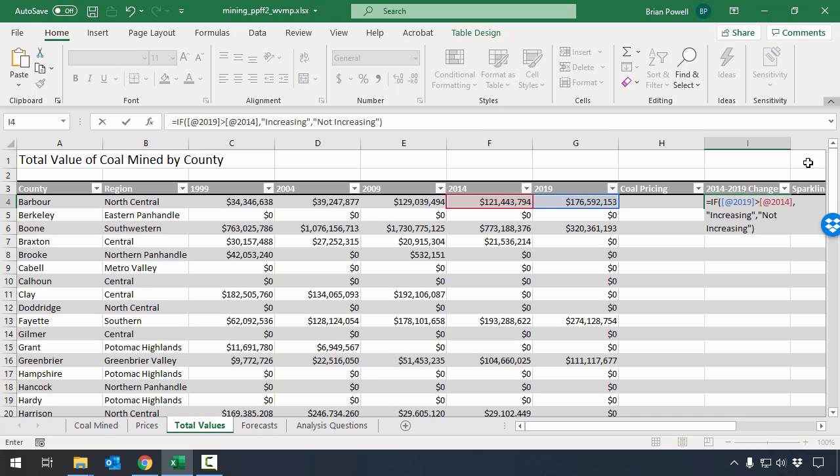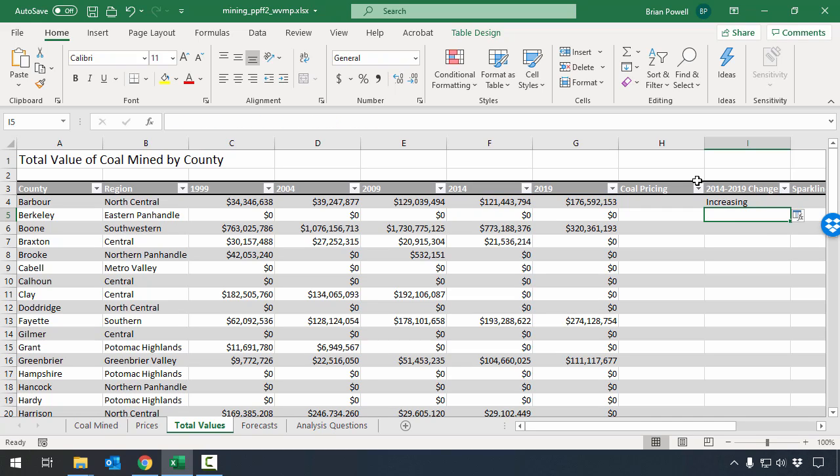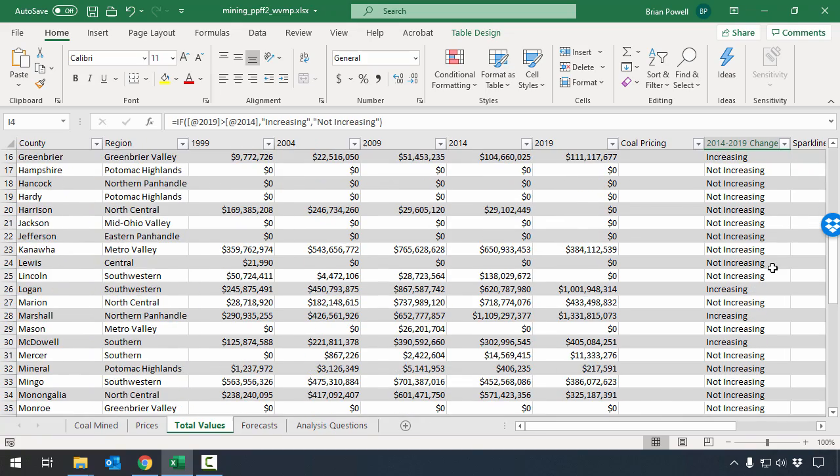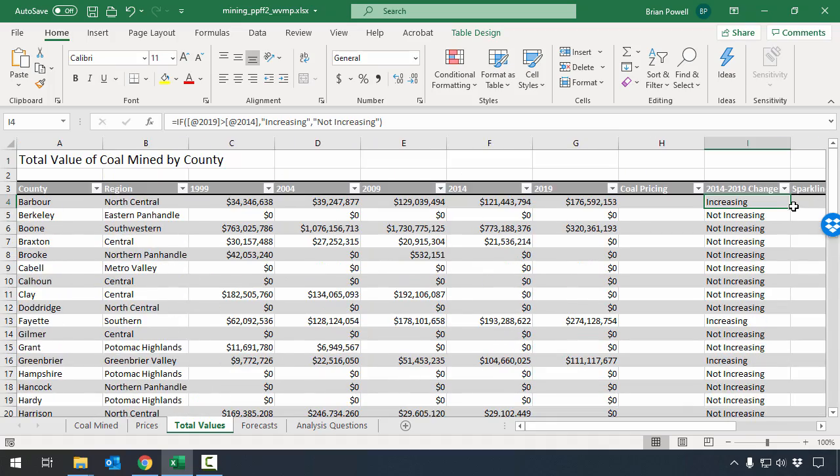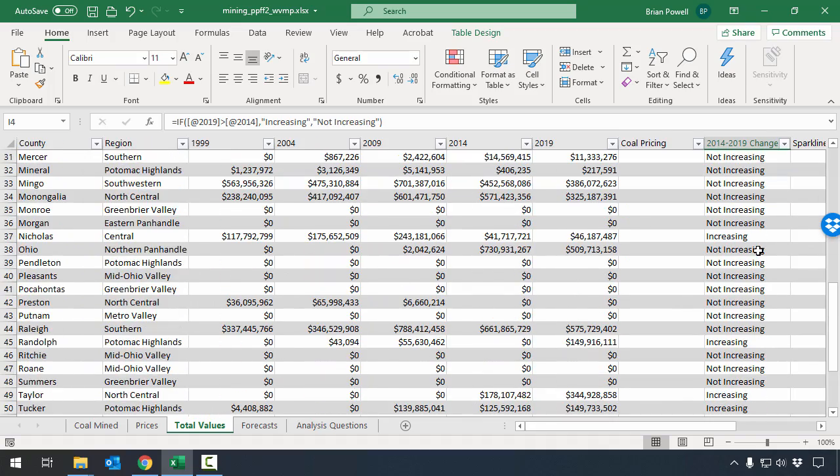I put my words inside of double quotes, and then I just closed up my parentheses. I'm going to hit the enter key, and I've got my formula there, and it didn't automatically fill, but if I go to this auto corrections tooltip, here I can tell it to overwrite all cells. And so you can see it automatically copied it down there, or I could have used the autofill handle to drag it down as well.